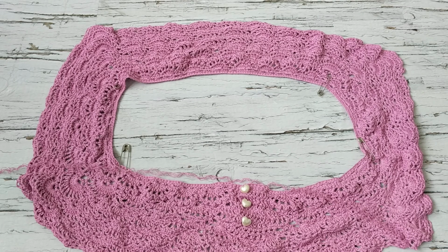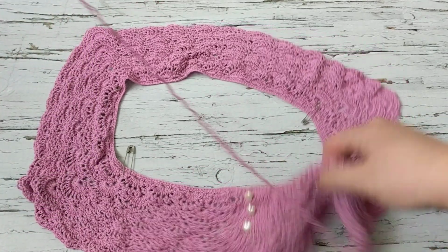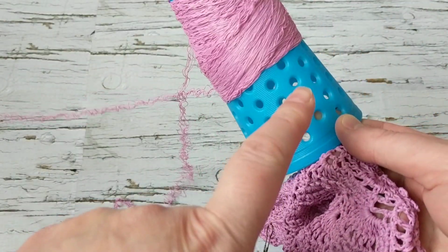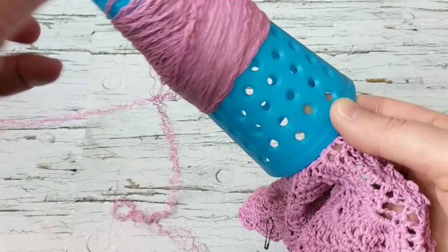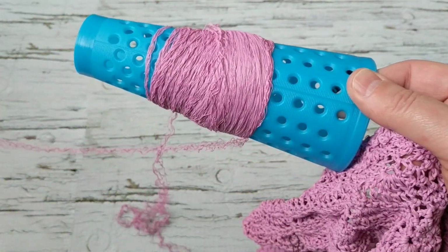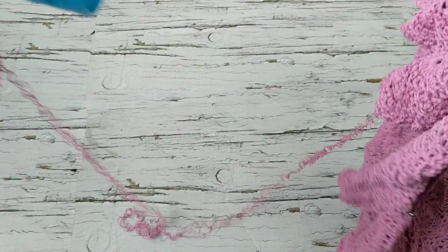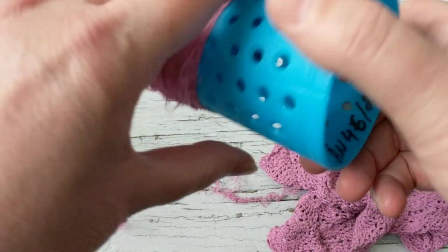Okay, so I am going to start something. Let me just frog this. It's very easy and it's gorgeous. So I found this. I just finished a yarn ball. You know, some yarn sellers sell this as well. So I'm going to keep these ones, not these ones, but I will keep these because they're light. And I used to throw them away. I said to myself, why, right?